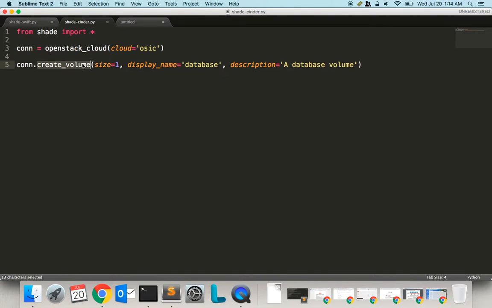So I will create a volume with a one gigabyte size called database, and the description is just a database volume. So let's create our first volume, or first block storage, with shade.